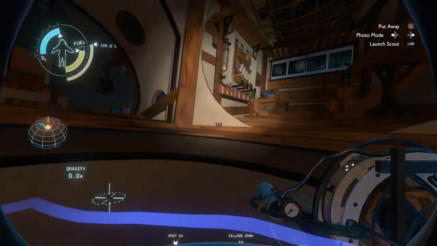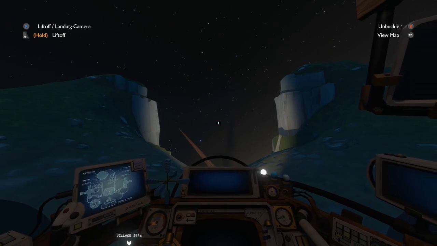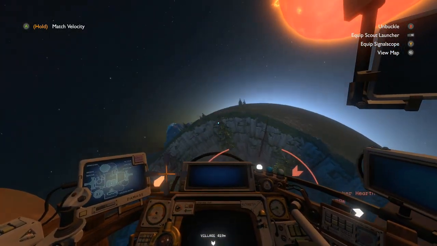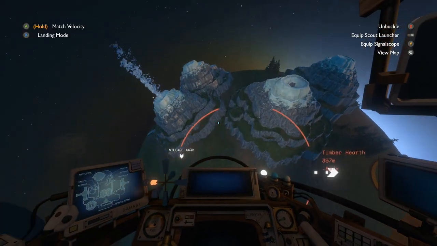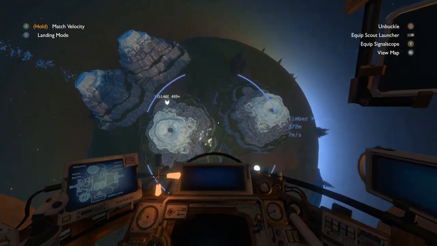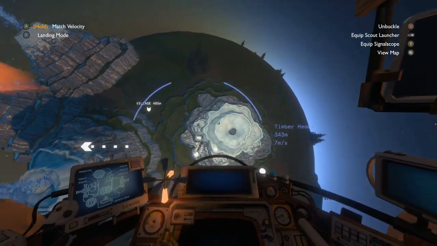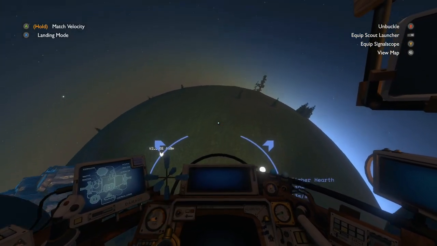Oh, I took a little visit to the crater. I guess now we can head over to the moon. All right, let's get on out of here. First thing I'm going to do is fly around the planet and see if there's anything that catches my eyes for somewhere to land. Whoa. I wonder if I can go inside of the geysers. There is a hole all the way down.